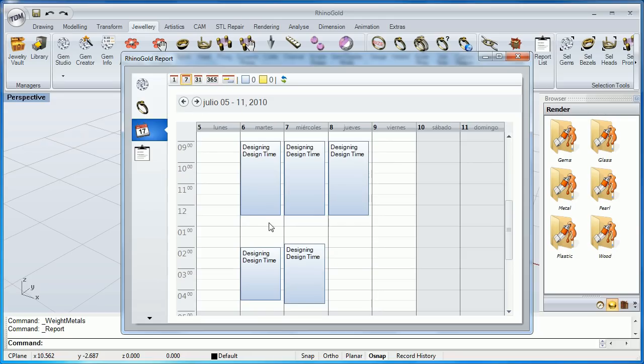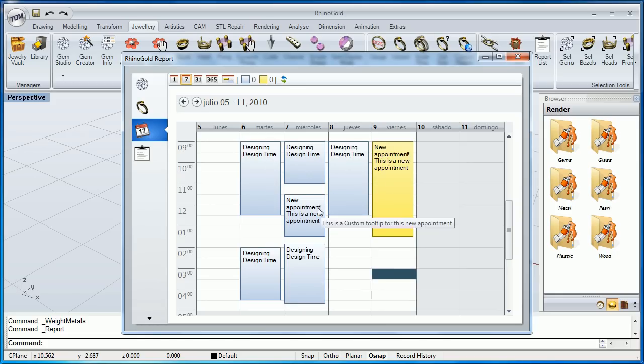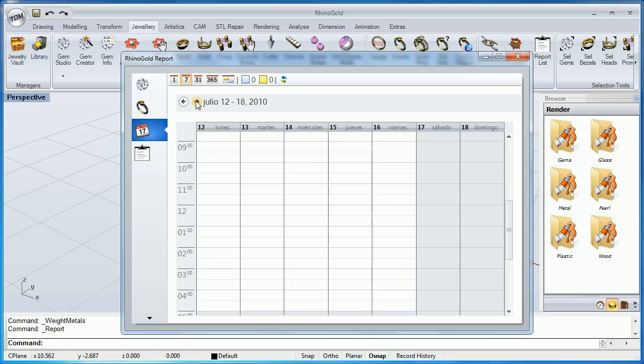But let me show you that we can modify the time. We can edit, for example, we can reduce or add more modeling time. Another interesting thing is defining the manufacturing process here. The blue is the design process, and we can add, for example, prototyping and define it in another color. All this text is possible to edit and so on. We will see that in the future. And automatically RhinoGold calculates how much time is invested in design and in manufacturing. I can add more days, and so on. Now it's in Spanish because my Windows is in Spanish.